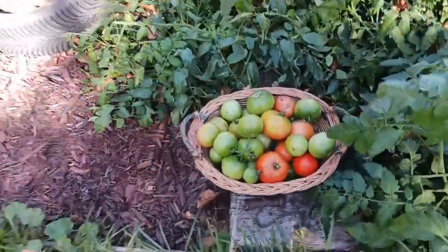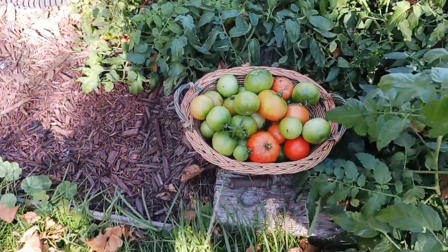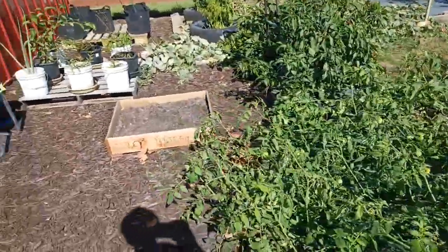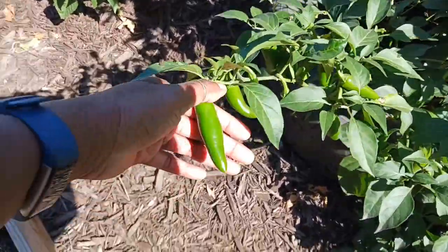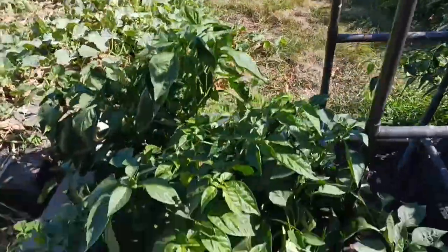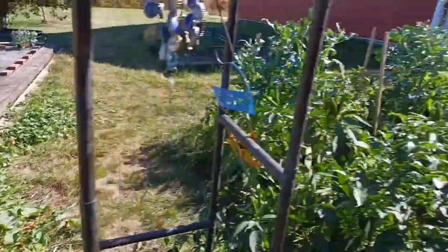These are the tomatoes I harvested. I'm gonna do a bag of ripe and a bag of green for the food pantry on Thursday. And I still have to wash up the tomatoes that were harvested yesterday. So that's where we are. Could harvest some more peppers, but I'm trying to see if they're gonna get bigger before it gets colder. So anyway, that's what I'm up to. I'll bring you back in a bit.